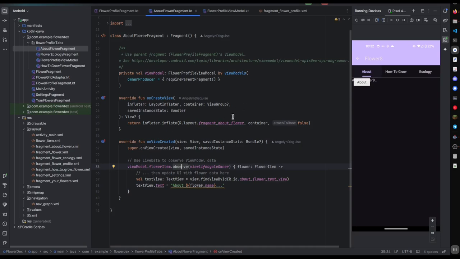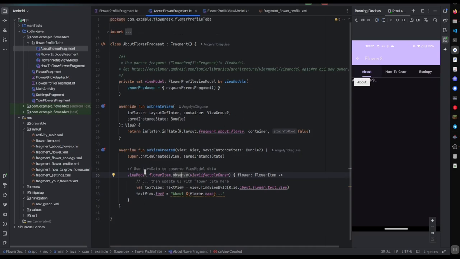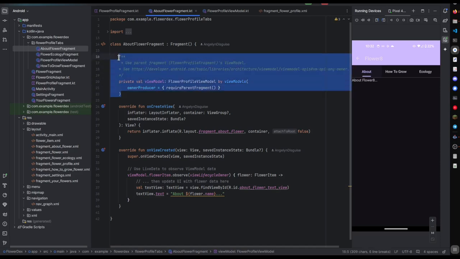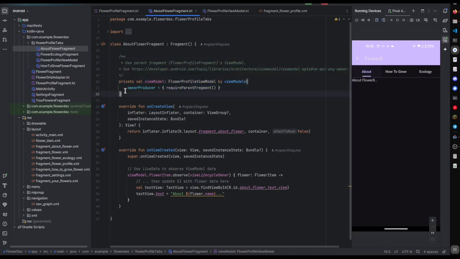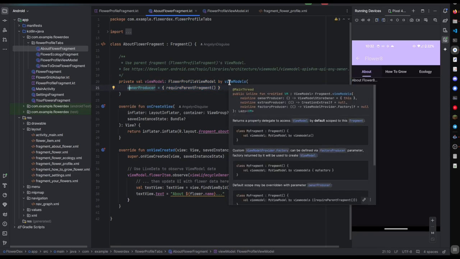Oh, sorry, yes. So how do they access the view model? There's this link here that may help you understand how owner producers works. So in the view model video, I showed that any activity or fragment that creates a view model becomes a view model store owner.